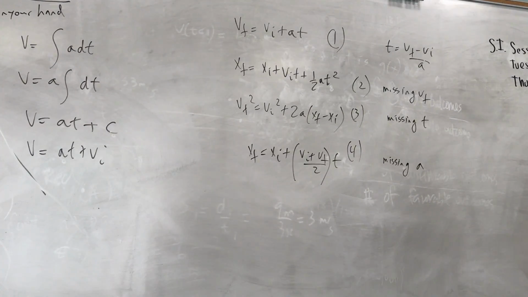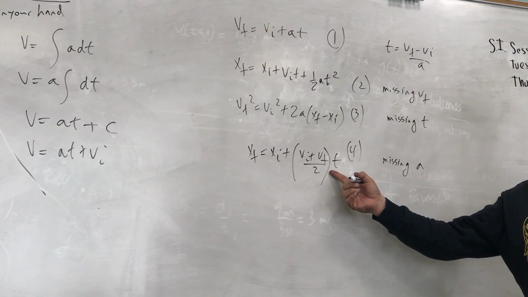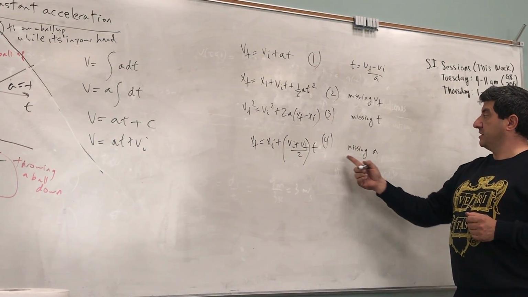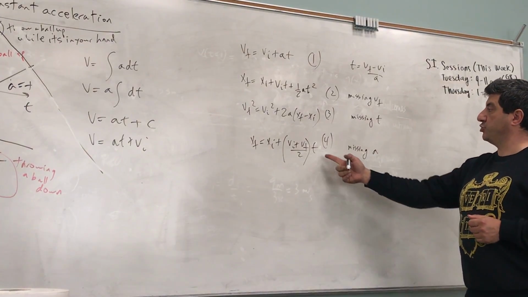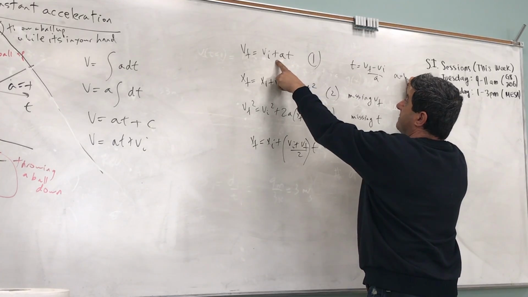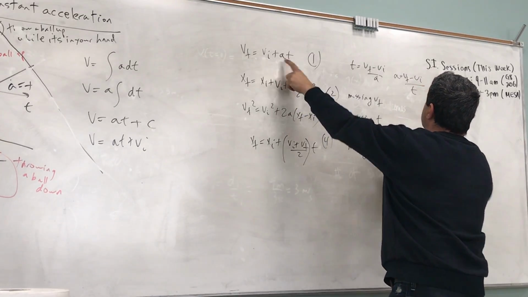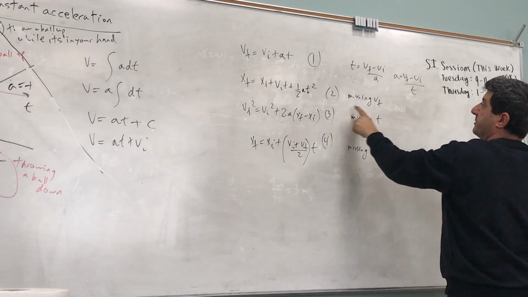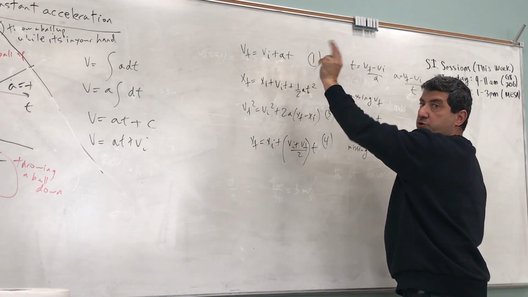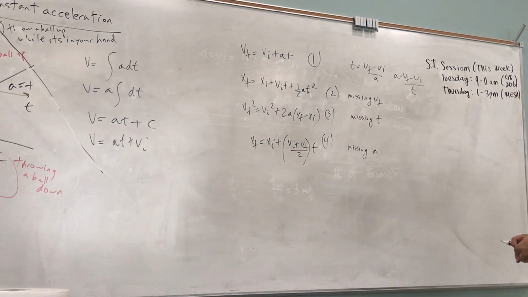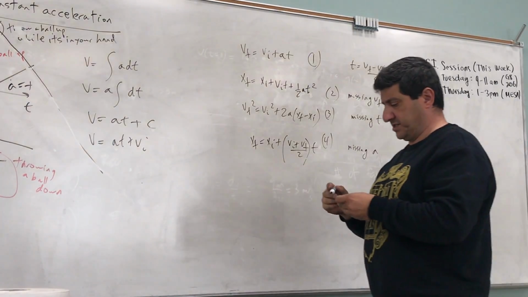But of course it only applies for constant acceleration. Once you know that there's a constant acceleration, you can use this equation, but you don't need to know the A itself. So how do you derive this? You solve for A, which is V final minus V initial over T, then you substitute that A into here, and then you eliminate the A. Then this is what you're going to end up with. Okay, so in all of the kinematics equations, you can use this.